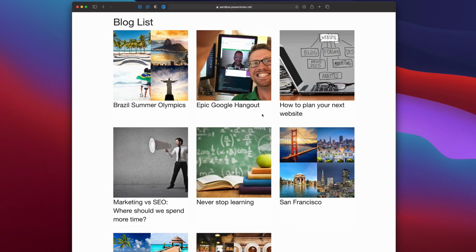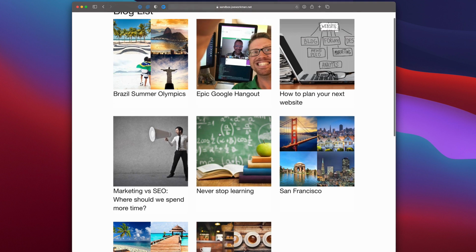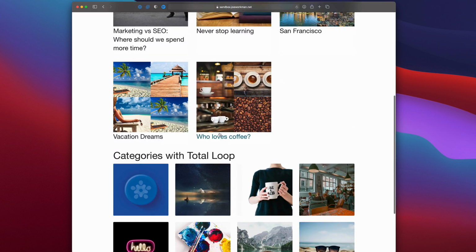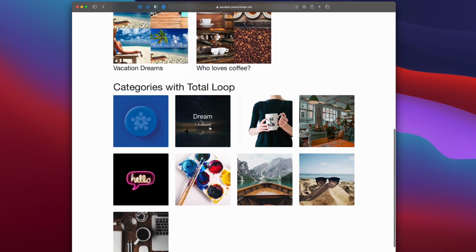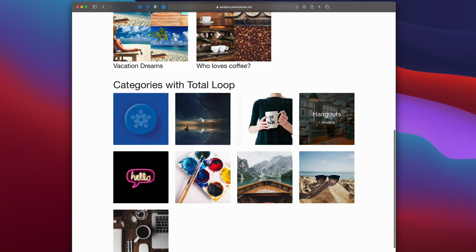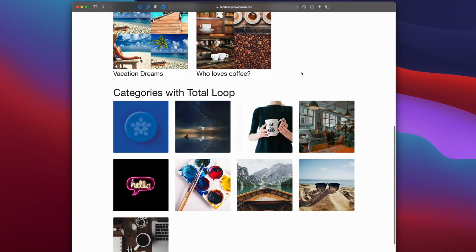I have a really cool, nicely styled example. So let's go ahead and play. Now here is just a simple web page, and it has a blog list up here that lists some sample test data. And down here, what you'll notice is this is a very nicely generated grid of all of the categories within this blog.